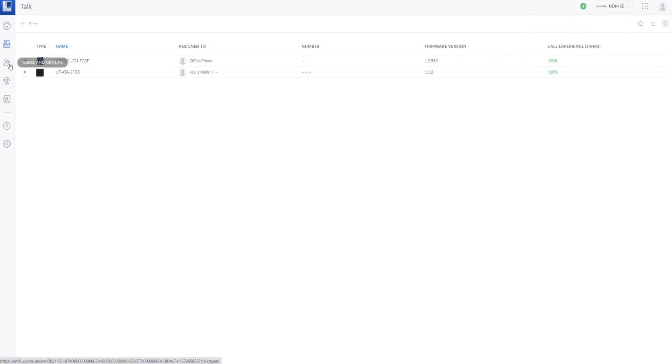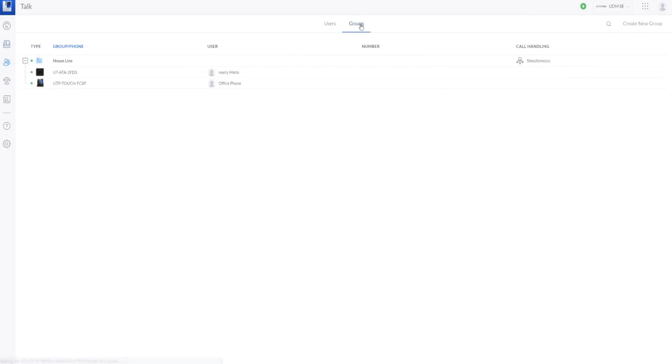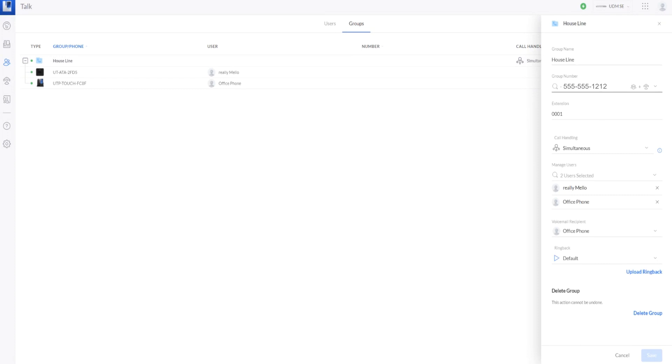Here's the magic I figured out off camera. Under 'users and groups', go under the group setting and click edit or create new if you haven't been in here. When you set it up, you associate the group with a phone number — this is the phone number at the top of my UniFi Talk account, and I only have one, so I'm sharing that within the group. As for how it handles calls, you can choose to ring all your phones simultaneously like a normal house, or have it work more like an office setup where phones ring sequentially based on who answers in the phone tree first. Then I have my two users in the group association listed here.